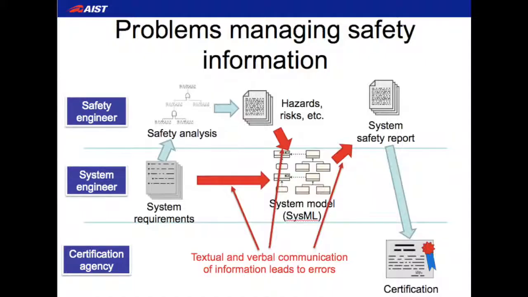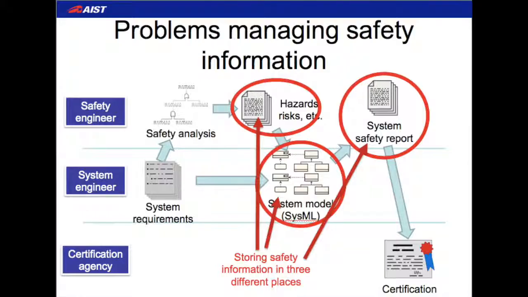So there are problems here where we've proven through real-world experience that these manual text and voice-based exchanges of information are very ambiguous and lead to errors in the safety information. And furthermore, when any of this information changes, because it is stored in many places, as we see here on the slide, it is very hard for us to update it in all those places and maintain the consistency of the information. This makes judging the impact of a change in the system, such as a new hazard being identified or a new safety feature being added, very time and resource intensive to get correct.